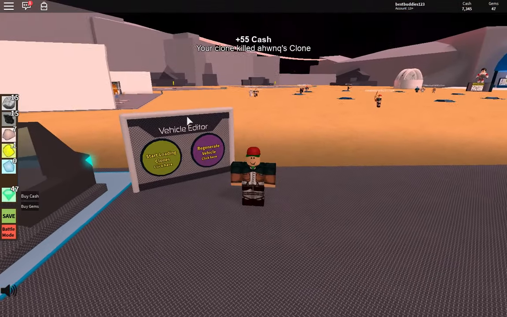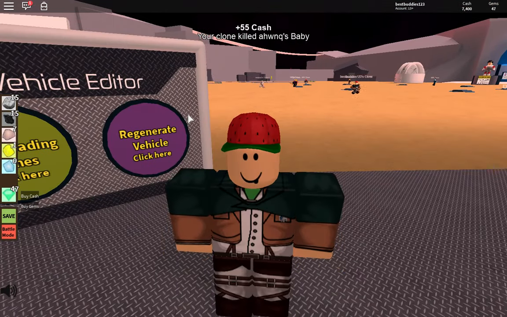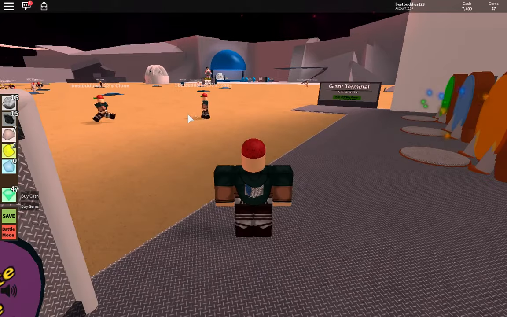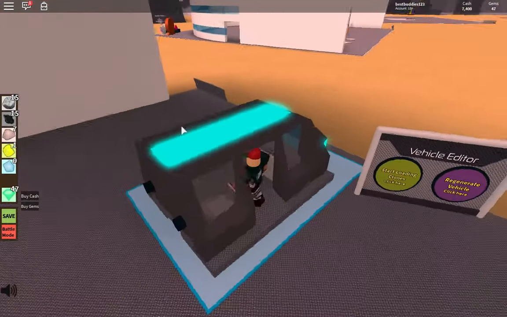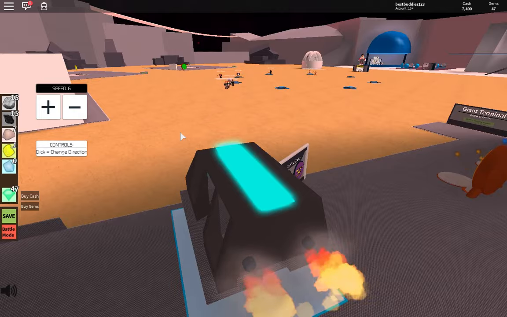This is part 2 to how to solve the planet on Clone Tycoon 2. So we're gonna get going. First, what you have to do is go to the telescopes and locate where the red planet is, also known as Lava Lair.